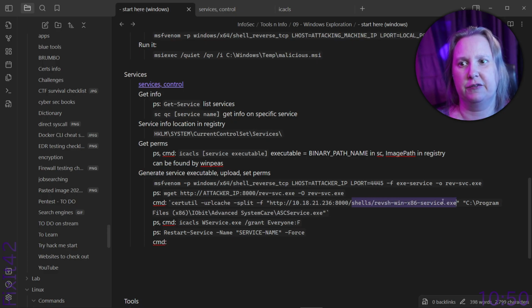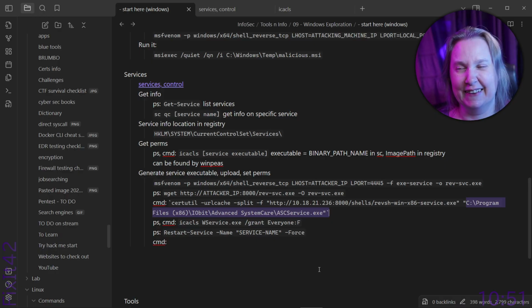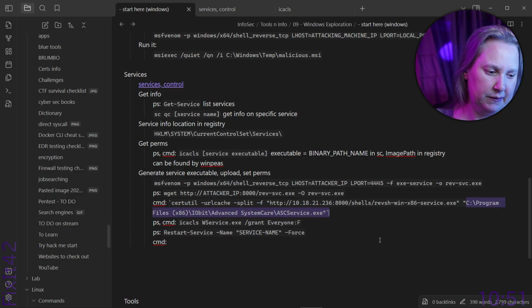And this exe file, it's in there. I'm sure I don't have to check it. Though this path there is not the right path, because this service is actually located somewhere else, at Program Files. All right, I messed up my notes.